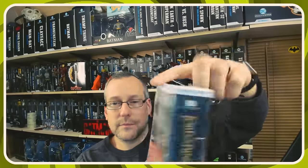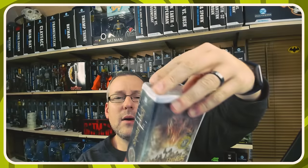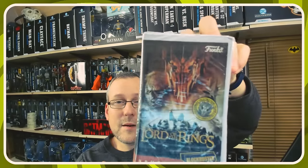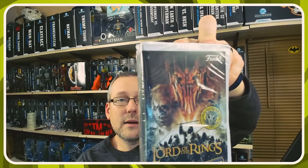All right, my next pickup from Target, and this was the only new thing they had in the collector section. I didn't film back there because I knew I was going to buy it, but I like these little Funko Blockbuster movie case things. They had one of Sauron from Lord of the Rings. And right there is what it looks like on the back. There is a variant. I have no idea what it looks like. I more than likely will open this to see if I might have got the variant, if I can figure out what it is, a chase one.